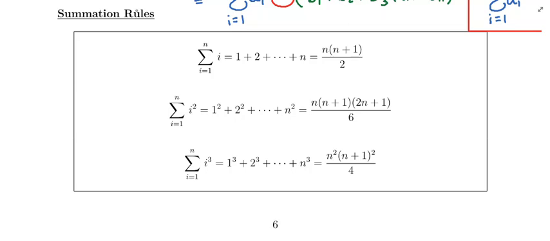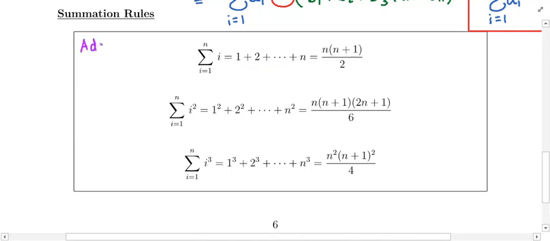So this statement right here, let's just try to see what it's saying. You're summing from i equals 1 to n the quantity i. So if you actually took a minute and wrote out the series here, you're adding 1 plus 2 plus 3 plus 4 all the way up to n. So what you're doing here is adding the first n natural numbers. Okay, so the first n many counting numbers.